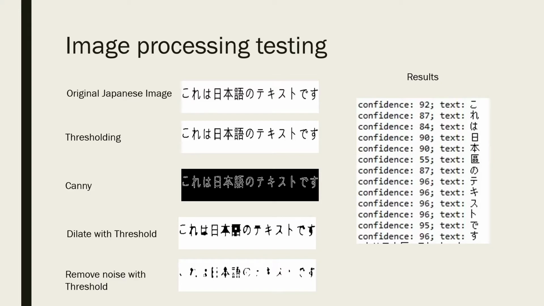Now, as you can see on the right side, we look at each character specifically, and we get a confidence of how certain we are that we have the character correct, as well as what we think the character is. And you'll notice right in the middle there, there's one with a confidence of 55. And this is one of those complicated kanji characters that I was talking about earlier. These are going to be much more difficult to translate just by the nature of them. But let's go ahead and see if we got it correct.